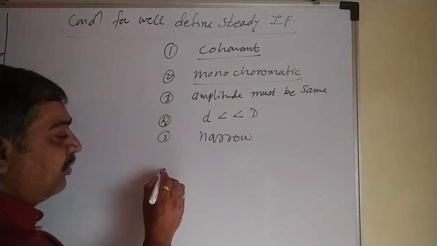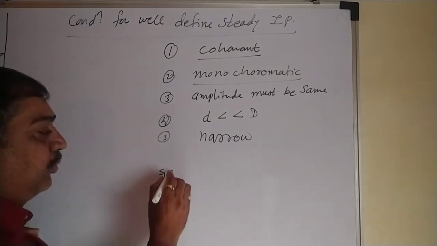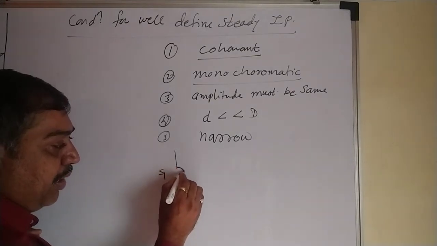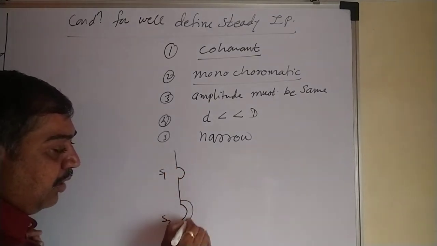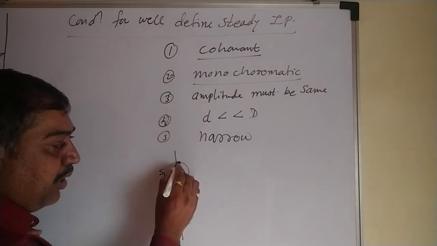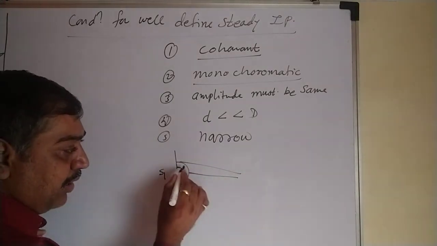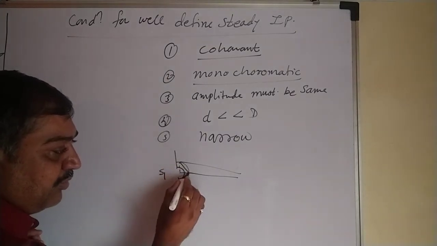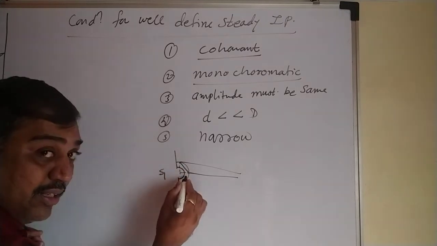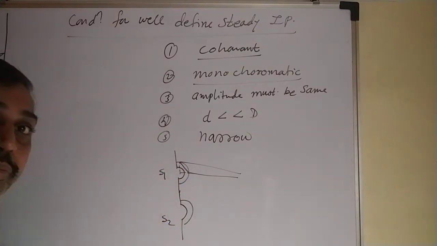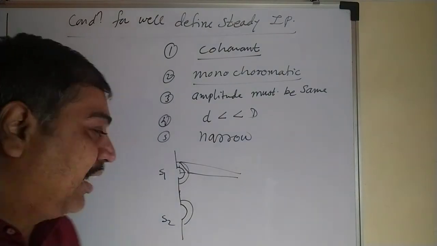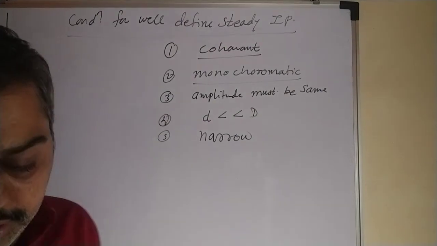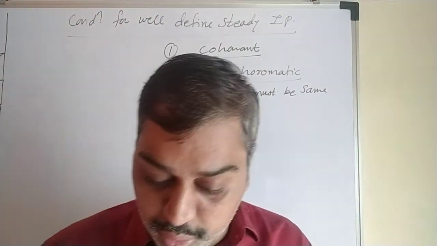Suppose the sources, S1 and S2, here it is S1, here it is S2. If they are very big, the light coming from them becomes like this. This point emits light here, and this point emits light here, and they will travel a slightly different distance. So this would be the difference, this much distance; this will travel longer than this. That's why the two sources must be as narrow as possible, so that there is no such path difference. Then it can't affect the interference pattern, and we get a steady interference pattern if the two slits are narrow.